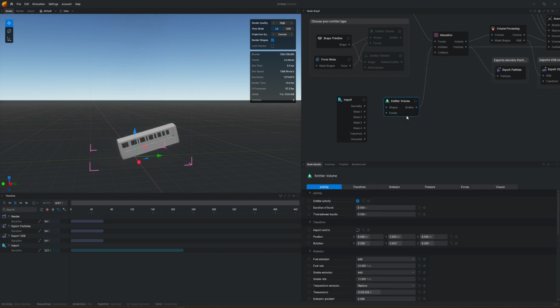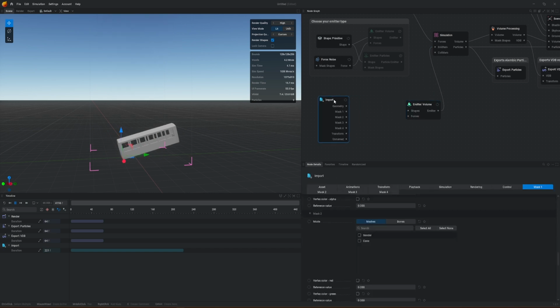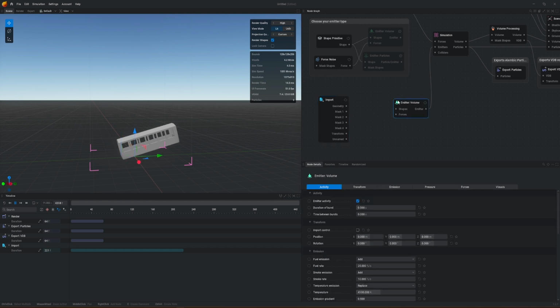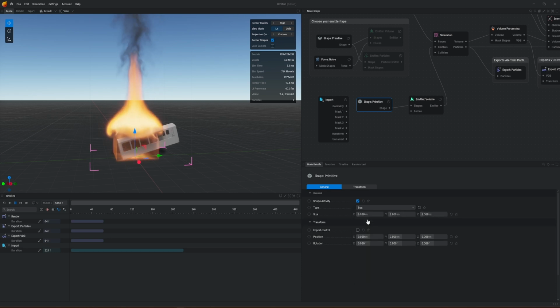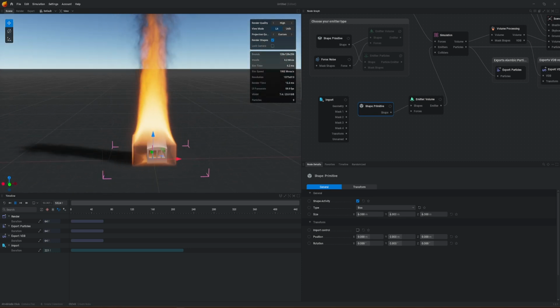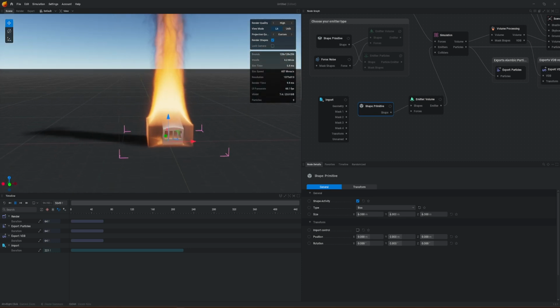We do a volume emitter, and as a shape we choose a primitive shape. In our case, I think the best way to go is a box emitter. We have to resize the box emitter so that it is sitting inside the housing, so that the housing itself will be the collider.